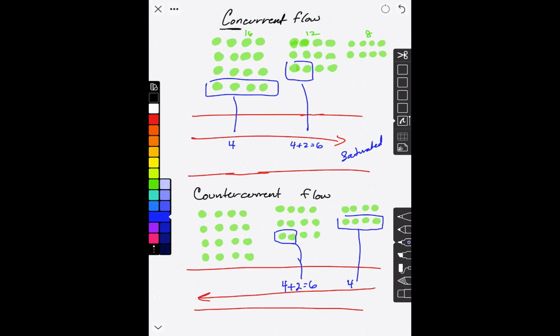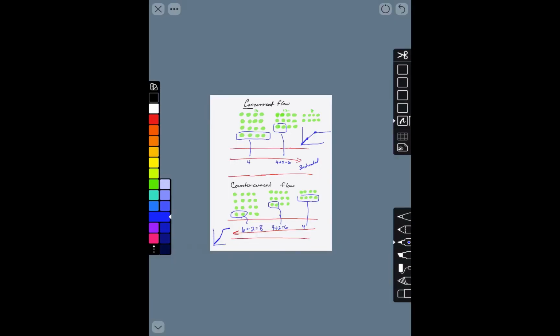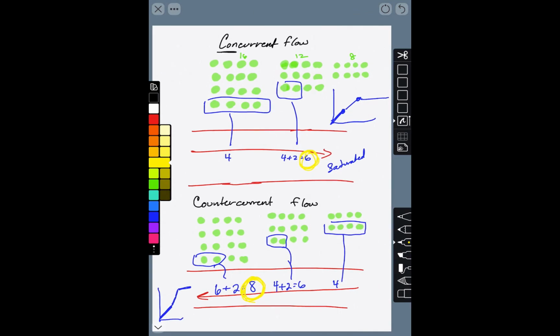Now, when it reaches this area over here, we've got 16, which means that we can actually reach equilibrium at up to 8. So now we get 2 more, that gives us 8. What this means is that we actually saturate at a higher level than we did before. What I really want you to focus in on is the fact that here I was able to get up to 8, and here I can only get up to 6 before I saturate. And this is actually with a really small gradient.